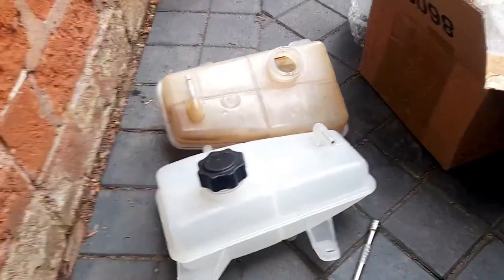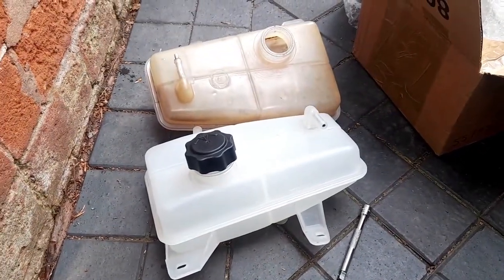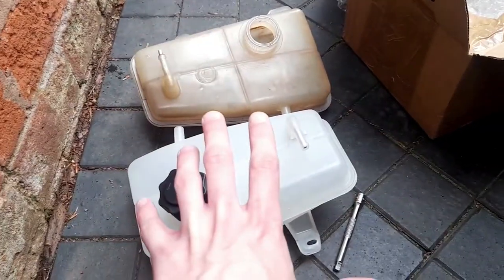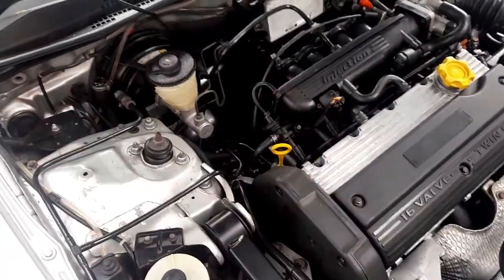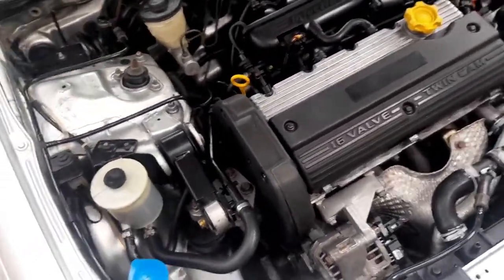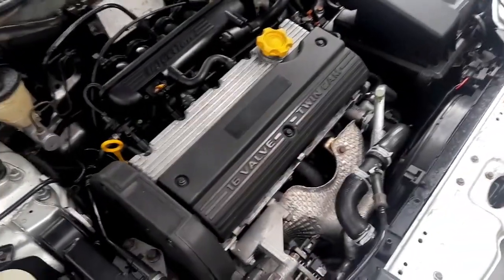In fact, a lot of Rover 45 owners and Rover owners down the years have incorrectly diagnosed a head gasket issue when it's actually the cap at fault. So it's best practice, since I'm doing this properly. And apart from this one, they're all the original hoses, which I'm very happy with. Apart from that, everything in the cooling system should be top tip now. I expect the least amount of failures from the cooling system, the head gasket, everything.